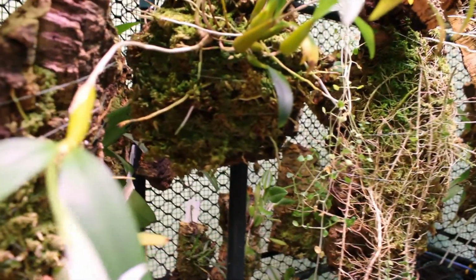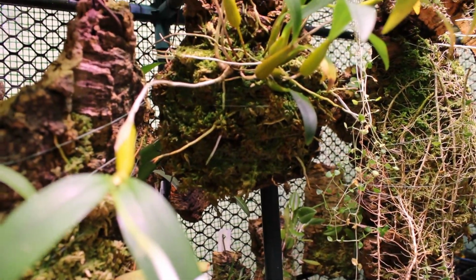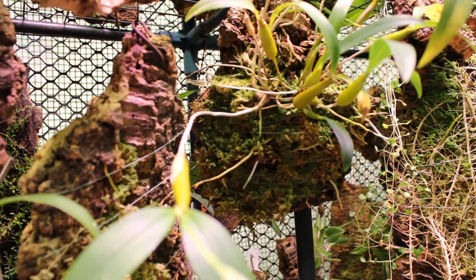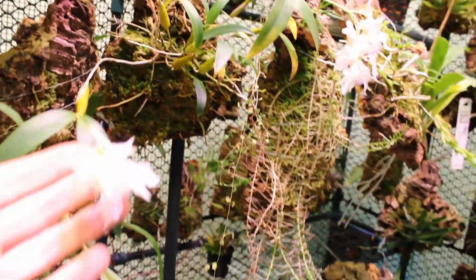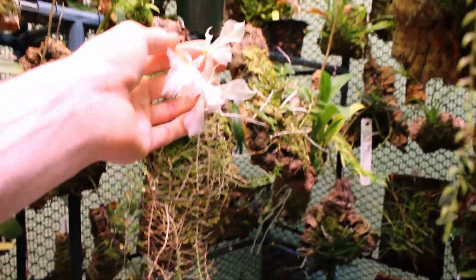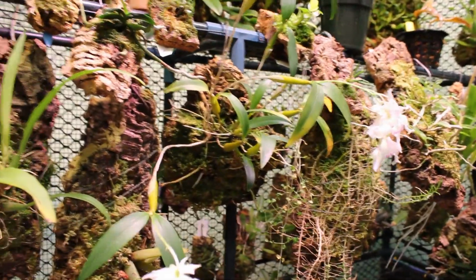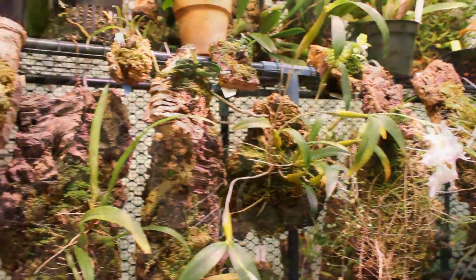So these roots are going to have a lot of air. They're not going to get smothered. They're not going to get too cold at night, and they're going to live. It worked beautifully last year, and I'm going to do the exact same thing this year, because look at our results. I've got 5 blooms on this thing, 2 spikes. I did grow it through the winter, but I grew it drier in winter instead of dry in winter. That is what Laelia types want in my environment.